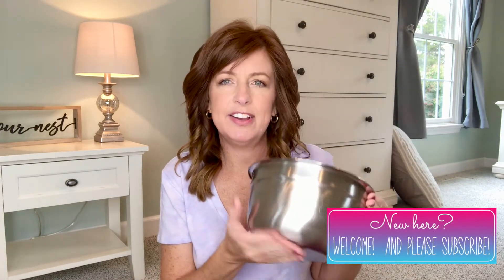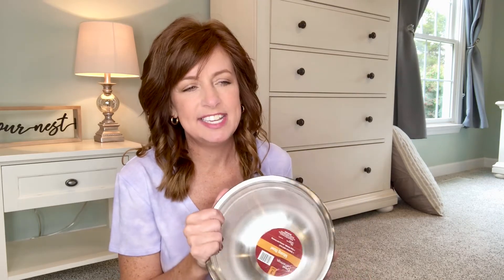I also found this three-quart bowl. I actually looked at Walmart and they didn't have one I liked. It's just the perfect little size to mix up a brownie mix or whatever. It's kind of flat on the bottom, lightweight — there are just some things you know you like. We used to have one this exact size, but we put paint thinner in it when we were working on our deck, and it ruined the finish on the inside, so I don't really want to use it for cooking anymore.